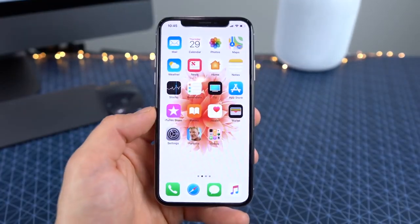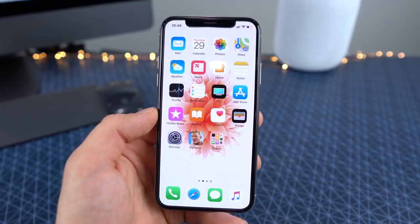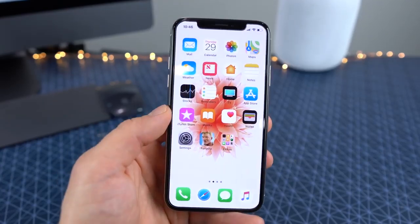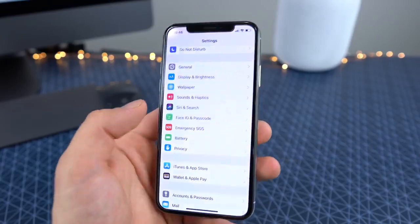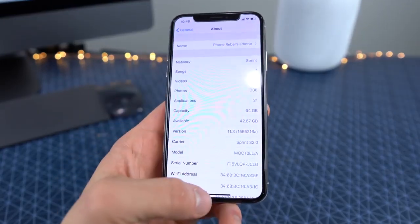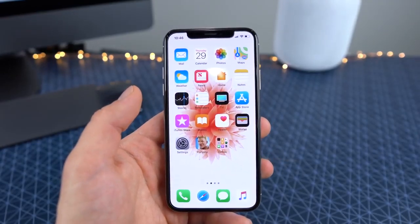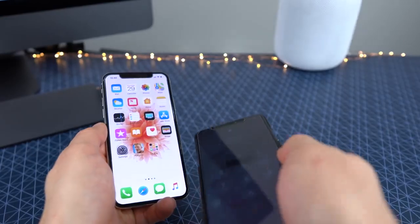But overall guys, yes, do update. It is incredible. It will give you more battery life like it has for me personally on my iPhone 10. The responsiveness is incredible. And the great thing is it could actually return some storage for you. It actually gave me back like 4 gigabytes of capacity after updating, so that was great. Now I'm going to go ahead and give you guys a little rundown of the speed on my personal iPhone after I set it up here in a sec.